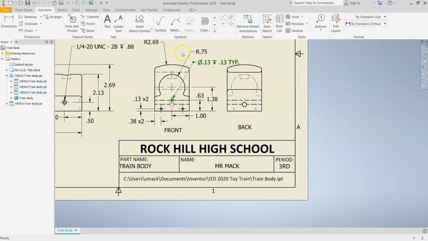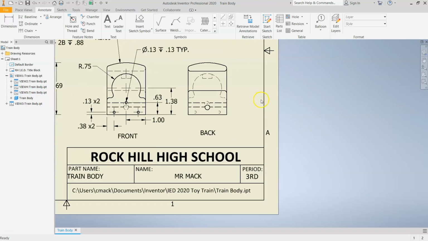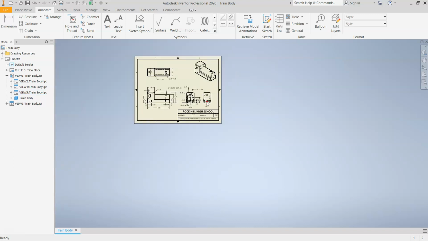Now, I'm getting some clutter. Hit escape. I'm gonna grab the elbow here. I'm going to drag this over to this side. That's cleaner. And then I'm going to drag this up. There we go. That's what I want to see. You notice what I'm doing. I'm just trying to pull these dimensions, move the labels around so that I can read them a little more clearly.